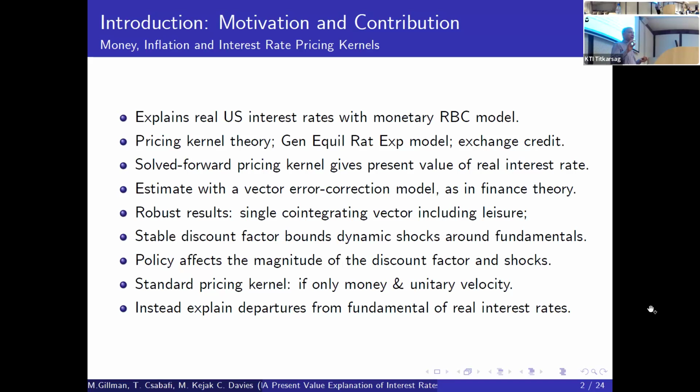And essentially, it's the degree of inflation tax avoidance. I can even graph it. I mean, we graph it. And so monetary policy and banking insurance policy can affect the magnitude of this discount factor. And the bigger it is, the more the shocks fluctuate around the fundamentals. The smaller it is, the less the shocks. So it determines the bound of shocks around fundamentals. When there's a lot of inflation and a lot of inflation tax avoidance, a lot of exchange credit use, high velocity, then the discount factor is bigger and you have greater fluctuations.